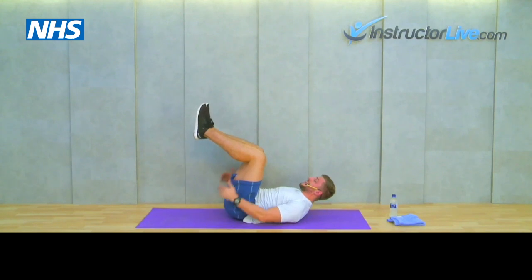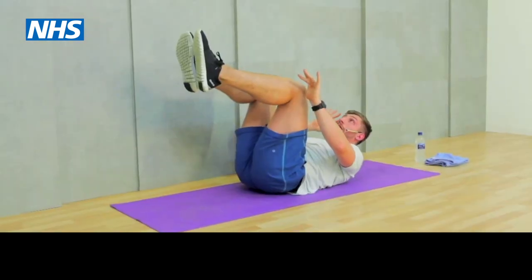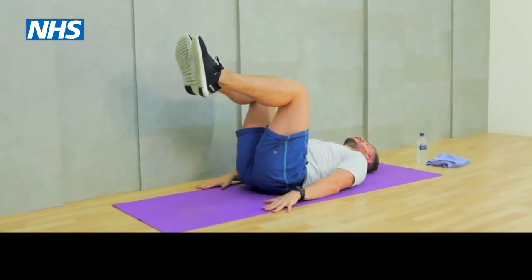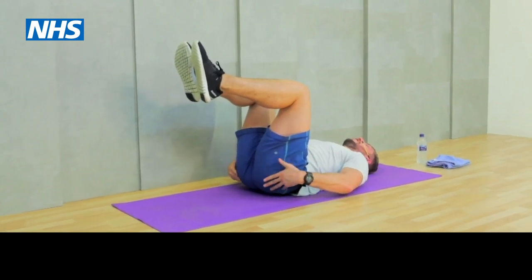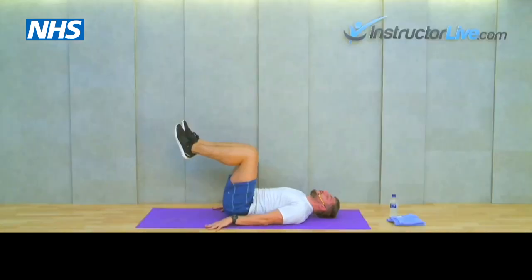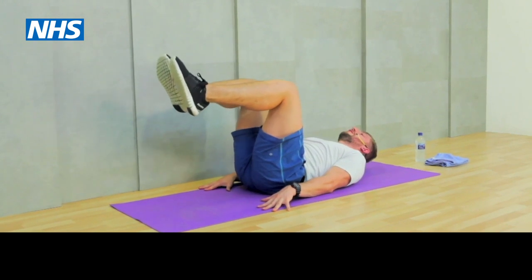We're going to place our legs in a tabletop position. So that's a bent leg position. Knees and hips in line, knees and heels in line. Hands go down to the floor, reverse crunch. So all we're looking to do is lift our bottom part, our hips, off the floor, but with control on the way back down. When we're ready, we're going to push up, slowly down.